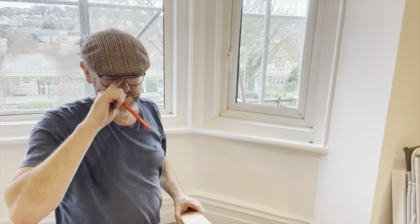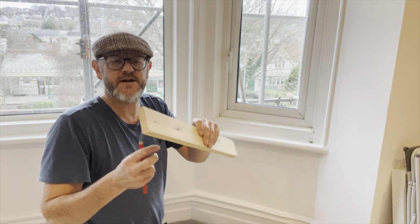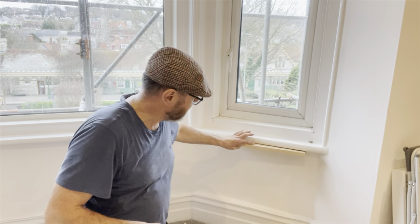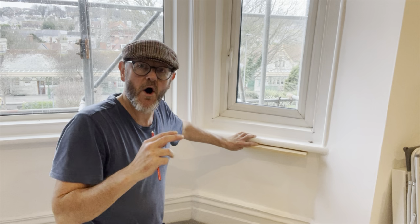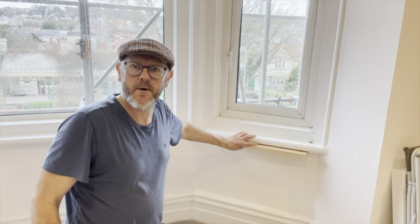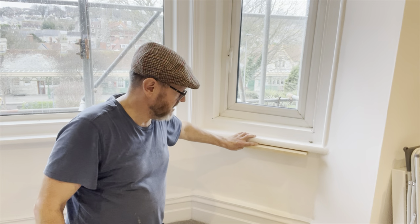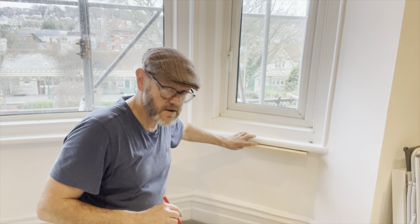First thing I'm going to do is start to mark out the height. This is the same thickness as the top, so I need to mark out sitting underneath the window ledge going around. I'm just going to start marking out where I'm going to put my frame and my battening to secure and make the front and the carcass. So that's what we're going to be doing.